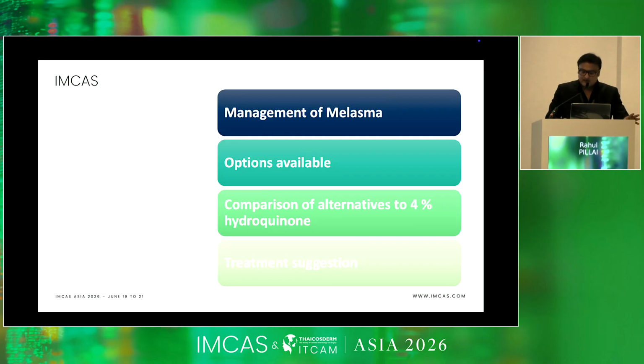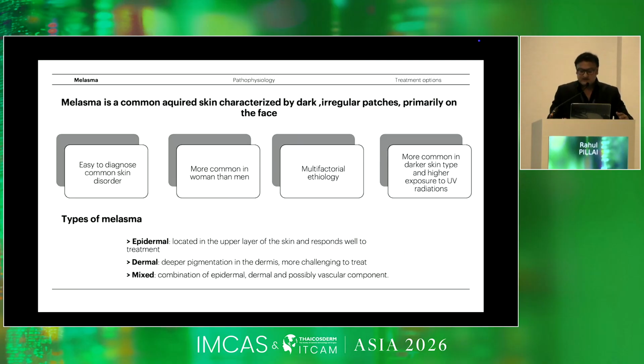Options are available. Comparison alternatives to 4% hydroquinone, because I'm sure that all of us still agree that it is the gold standard, a parameter of comparison, and treatment suggestions. Now, melasma, as we know, is a common acquired skin condition characterized by irregular patches, primarily on the face. It's quite easy to diagnose, more common in women than in men, multifactorial, and more commonly seen on darker skin types. And as we know, it's been divided into 3 types.